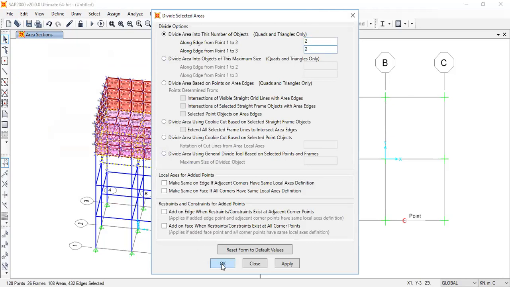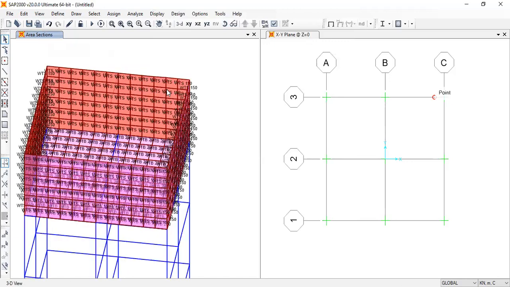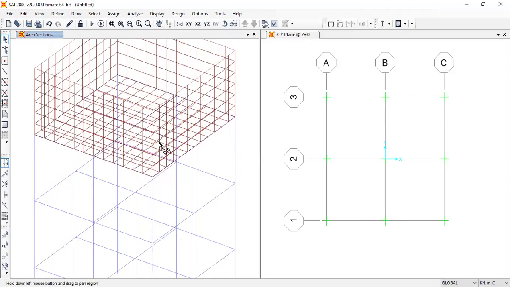Now we are working with each small square, so it's now fairly good, right?